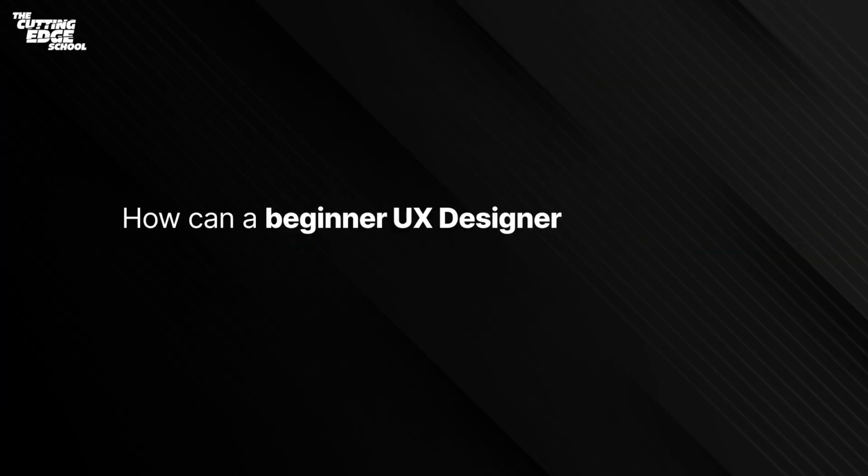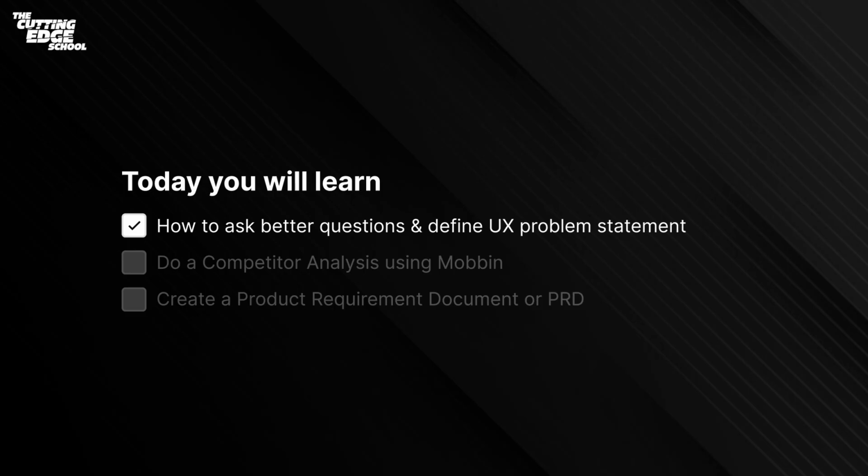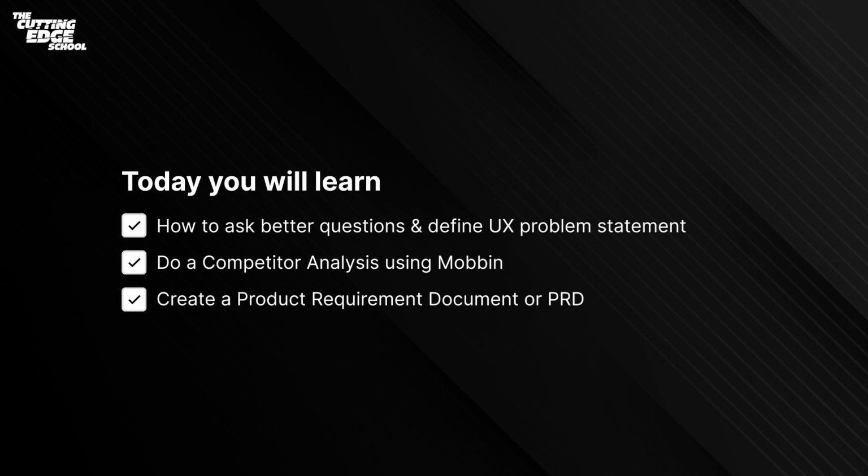So I called up all of my designer friends and leaders in the UX community and asked them, how can a beginner UX designer start a UX project from scratch? So today you will learn how to ask better questions and define your UX problem statement, do a competitor analysis using Mobbin, and create a product requirement document or PRD that you can discuss with your developers and product managers.